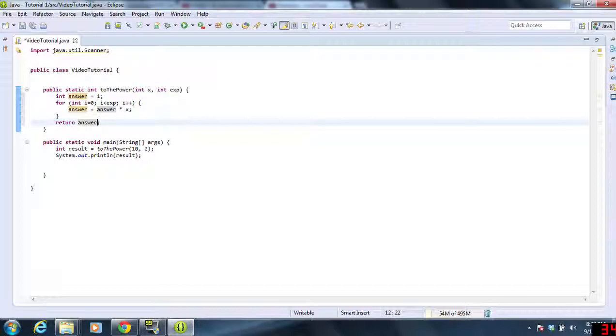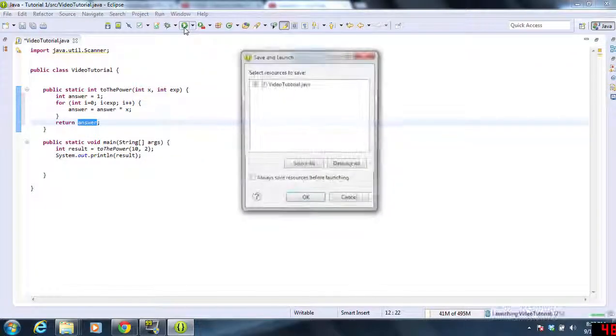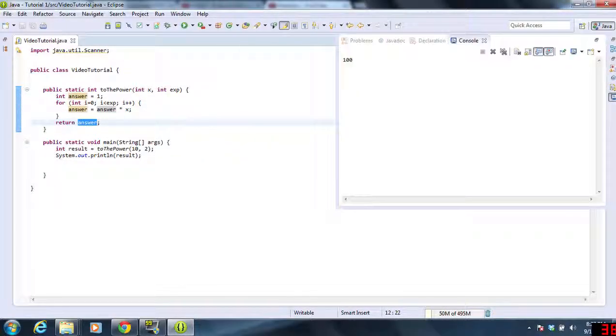So the way this would work is we would pass a 10 in for x, a 2 in for exponent, and then we'll come over here. So then we're inside of our program here, and then we'll do answer, which is 1, times 10 is equal to 10, save it as answer, increment this again and do it again. So 10 times 10 is 100, save it as answer, and then we've already run it twice, so then we return the answer. So let's run this, make sure this runs how we want it to.